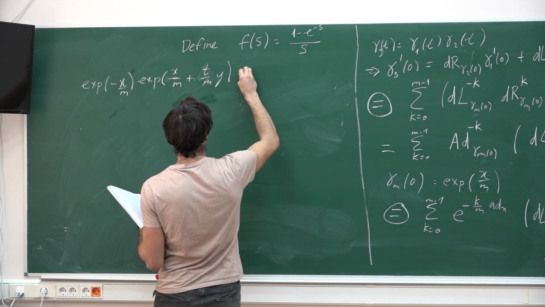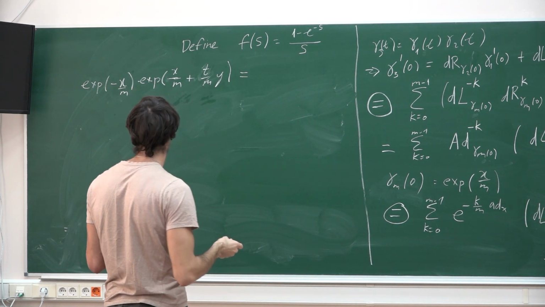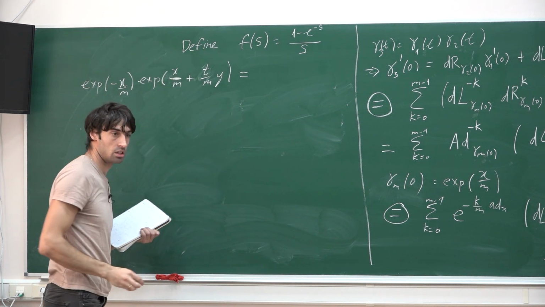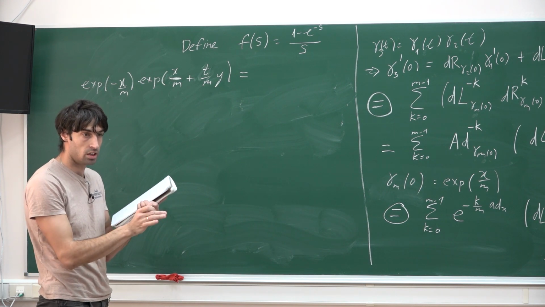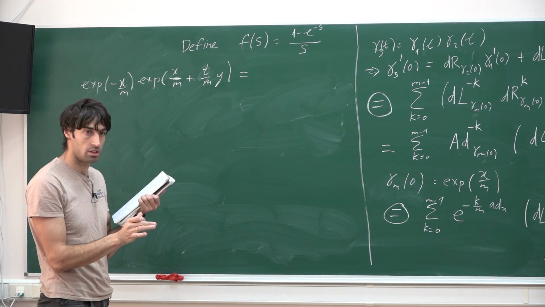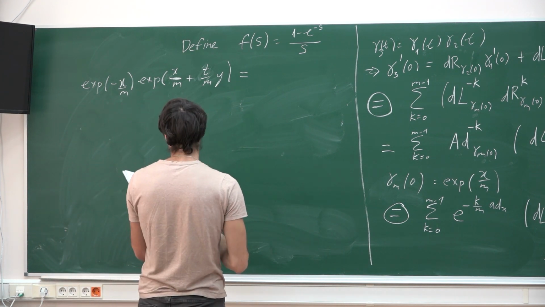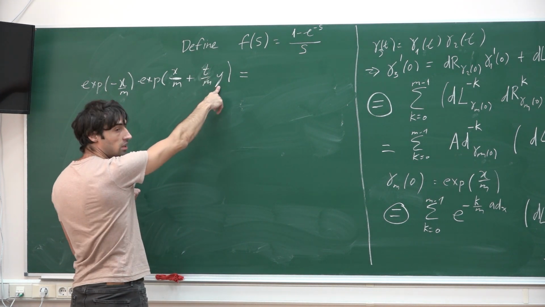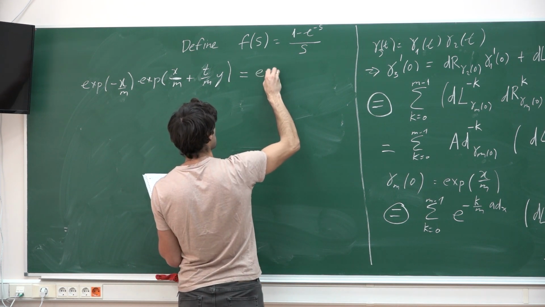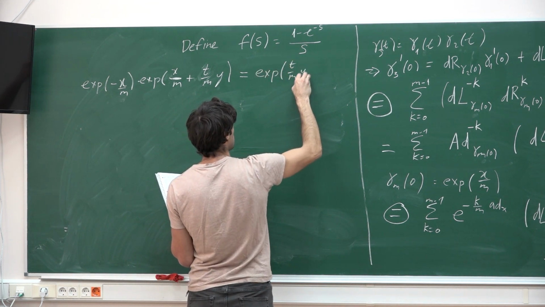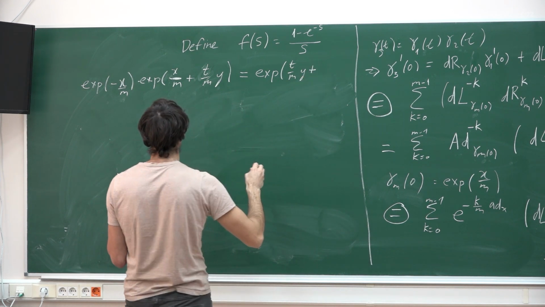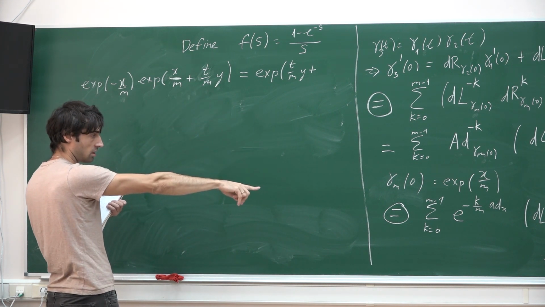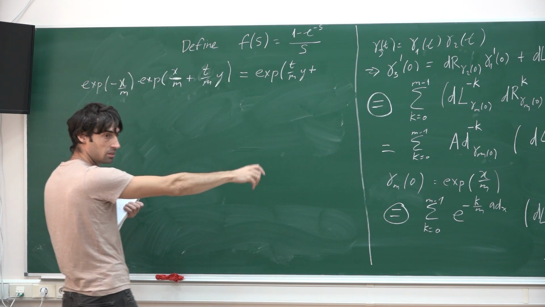But this thing I can rewrite as follows. It's just our rule. How? So no minus here, by the way. It's just this. It's our rule for how we Taylor expand multiplication, right? So I will have linear terms, this plus this, which gives me just t over m y. So it's x of t over m y plus quadratic terms in this and this. But this is something that I hide in O of 1 over m squared.